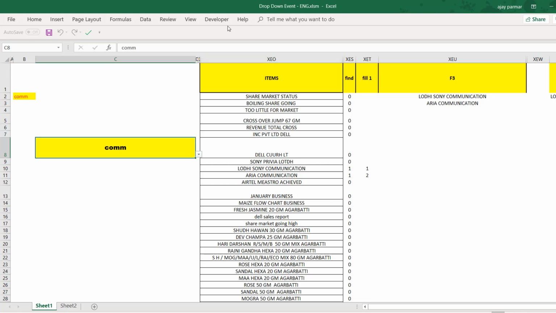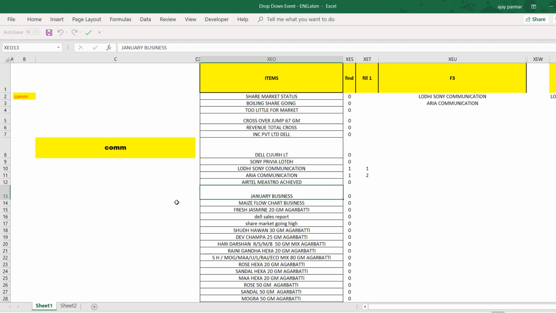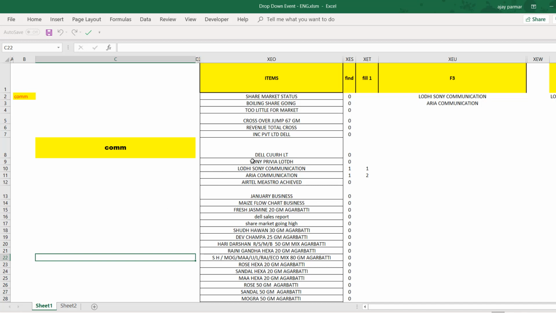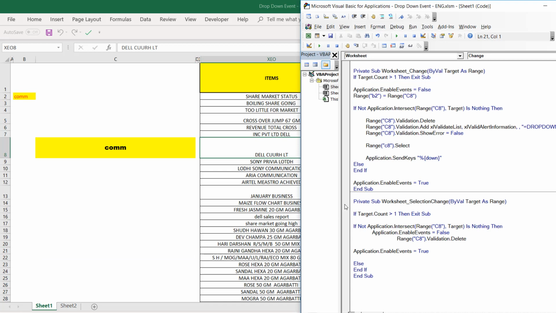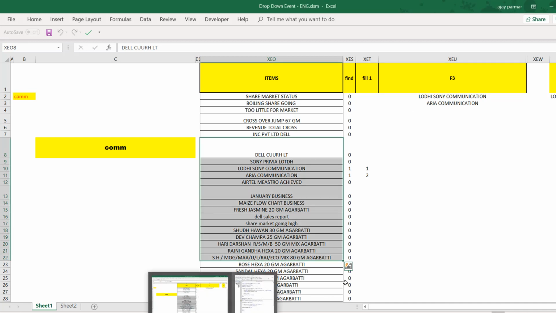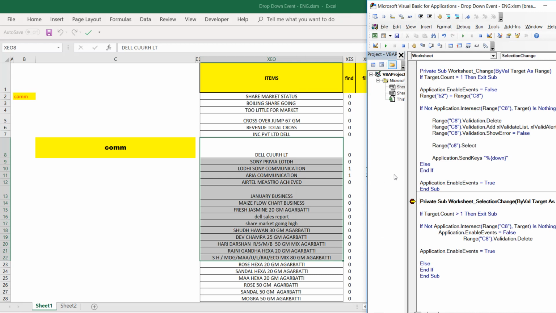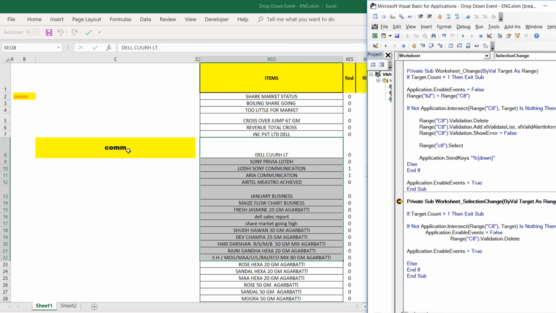And by the way, why have I written Target.Count over here? The reason is that sometimes, if you select a single cell, this is fine, but if you select more than one cell at a time, for example, I put the break code here and select this entire range, maybe you want to copy something or whatever you want to do, right? So when you go to the VBA program here, Target.Count, if it is greater than 1, then I don't want to do anything, because data validation happens only in a single cell, one by one.